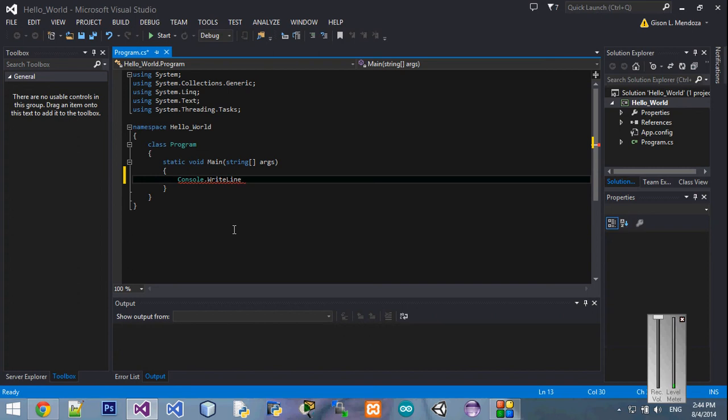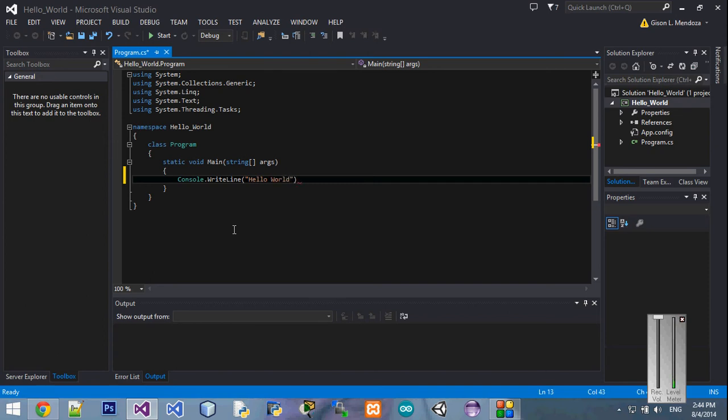So the next thing we need to do is add that hello world string. For that, you have to add an open and close parenthesis. Then within that open and close parenthesis, add two quotations, and then type in hello world.